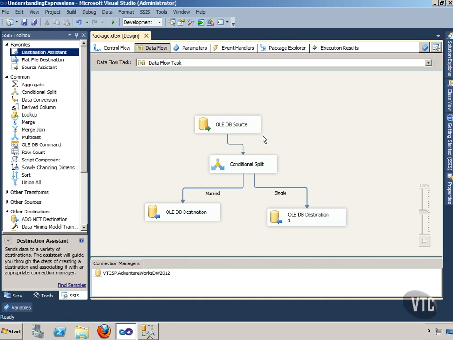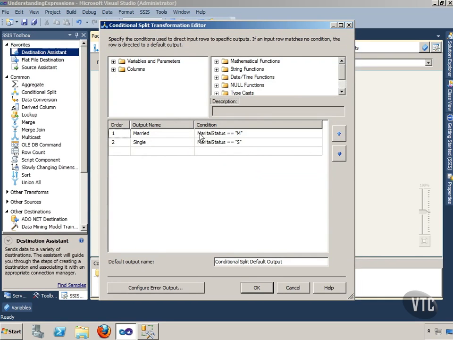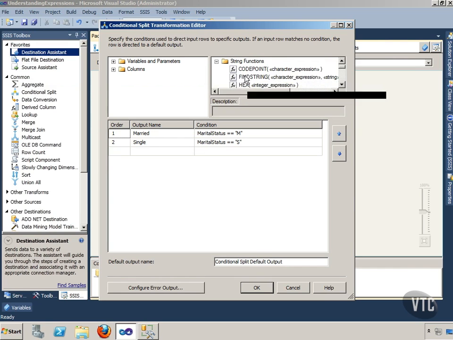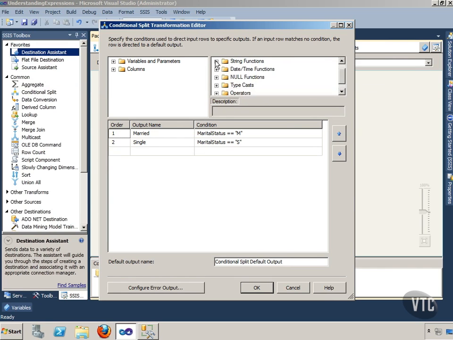But that is the conditional split, and the magic with that was this condition right here, which is written as an expression. So there are a lot of different ways to use expressions. I would encourage you to go out onto Microsoft's website and just look up expressions in SSIS. There's a lot of pre-programmed expressions already in here that I can just drag down to use whenever I need to. Let me pull this down so you can see them.